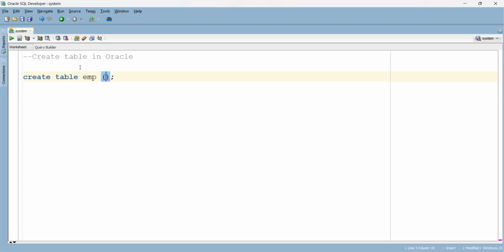So creating first, you need to write an ID. ID should be an integer type and it should be primary. Each table must have a primary key field. ID or anything. You may create this one as EMP ID, but it's up to you. Then for employees, you may name the name in Oracle. We write it in varchar2, not varchar. We can do it in varchar also, but we must do it in varchar2.